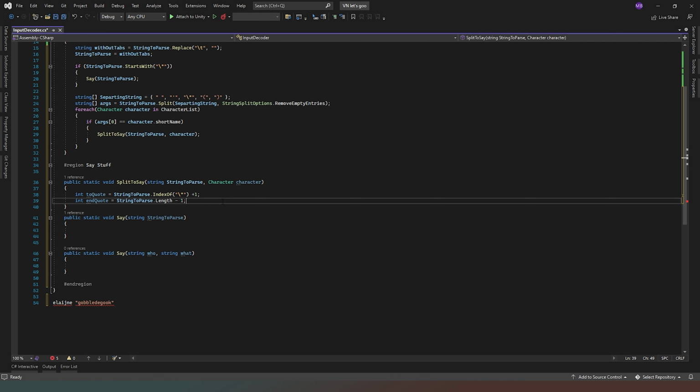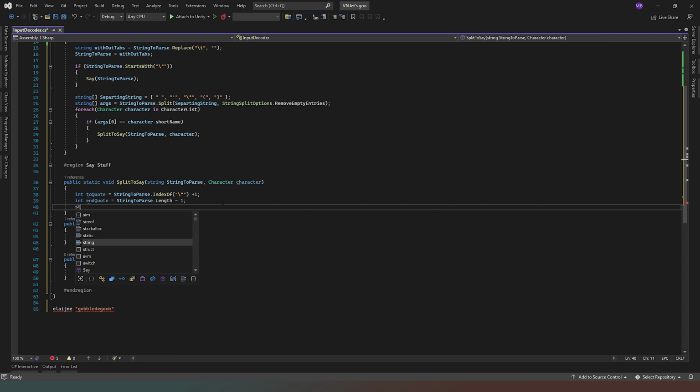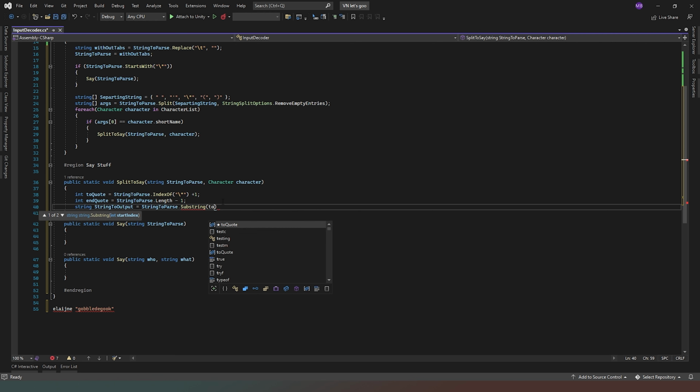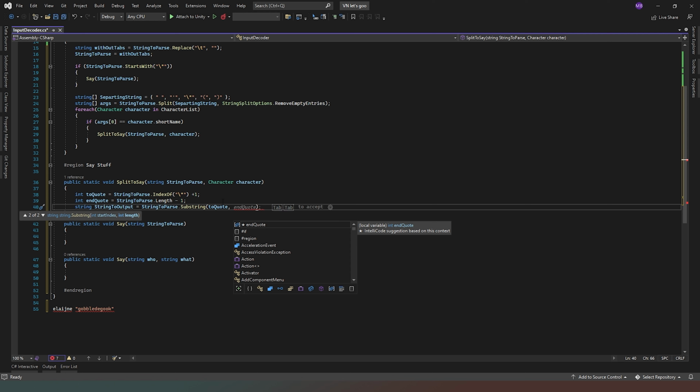Nice and simple. Now we're going to say string to output equals string to parse substring. So we're finding our string within a string. We need to put a dot in there as well. Dot substring, which starts at to quote, and the quote length.